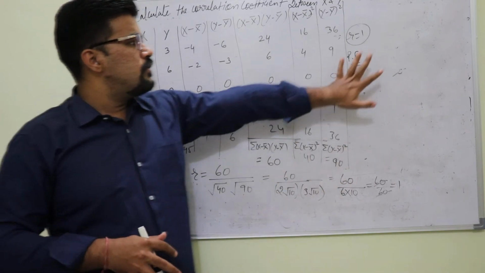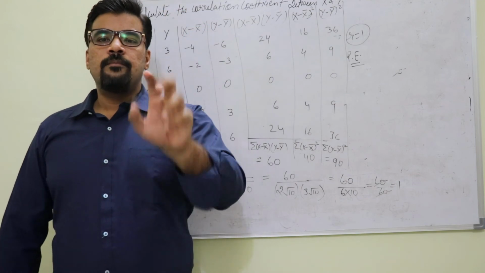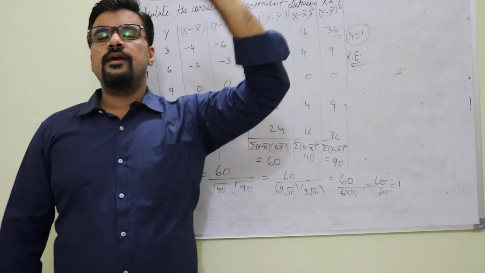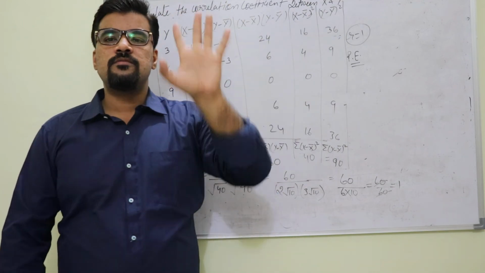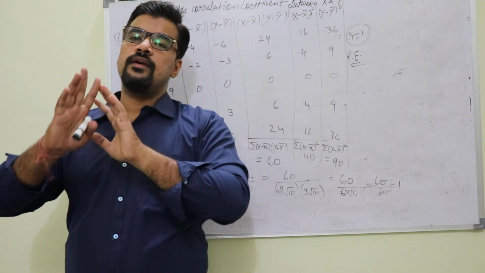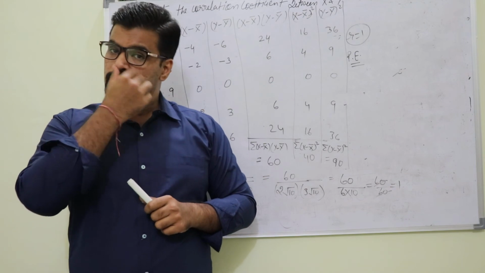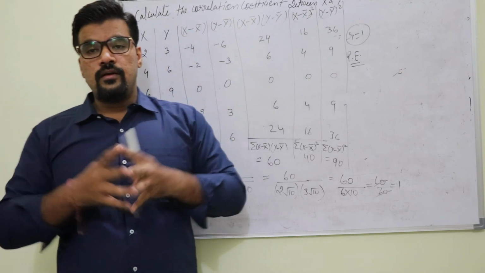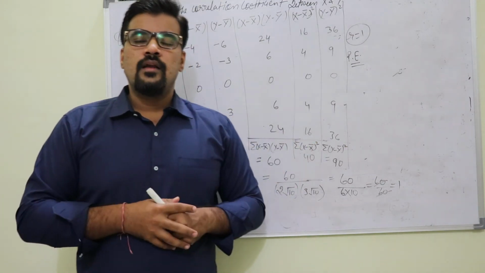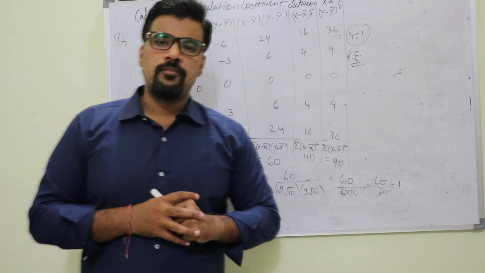But right now you just focus on calculating this r, because this video is entirely based on how to calculate correlation coefficient. Interpretation will be covered in other videos, but right now you just practice the basic questions of correlation, where you will find the question something like find the correlation between x and y. So this is what happens. Please revise the concept, and if you find any problem, please comment with your question, and we'll surely try to get back to you as soon as possible.